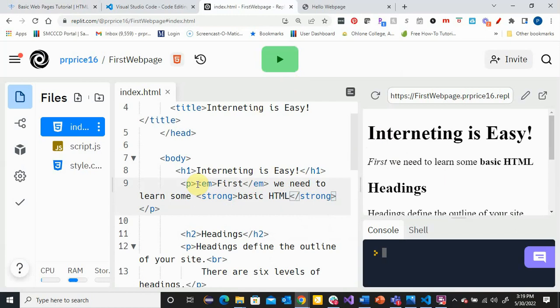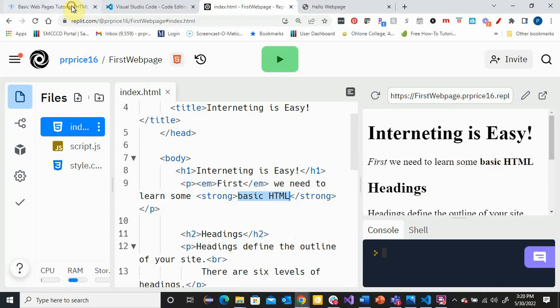So do you see what we did? I've got a paragraph. Inside that paragraph, this first word here, I have specified that it should be emphasized. Then here's just some regular content. And then I've specified that basic HTML should be in strong type, which basically means that it is going to be bold.